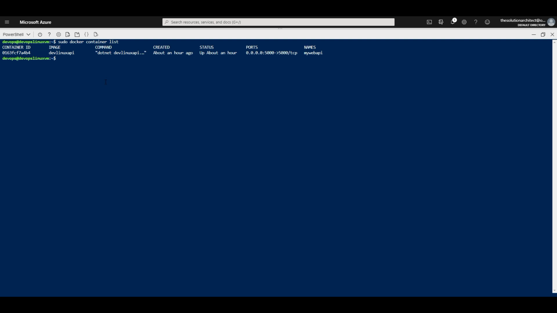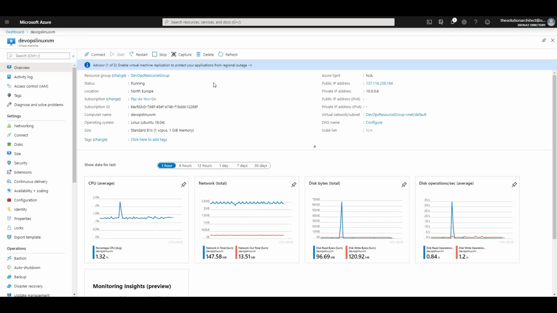Okay, so the last tip I'm going to give you, and this is free of charge, you don't have to pay for it. If you want to call your API externally, remember your Linux machine has an IP address, and I'm just going to minimize here and go to my Linux VM. It's got an IP address.